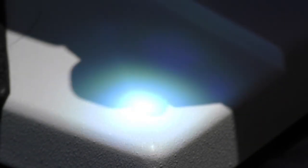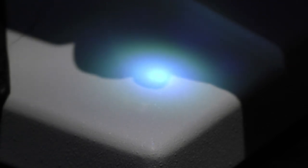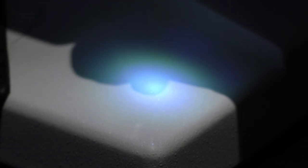Now, what you're looking at here is just a piece of white paint on the corner of my microscope. And you'll see that it is evenly white. I put my finger in the way of the light and I get a shadow. But look, what I've got here is a little light beam. And I'm going to shine that light beam on there. And I hope you can see that that beam is not uniform. It's very bright in the center and it drops away to almost nothing at the edge.